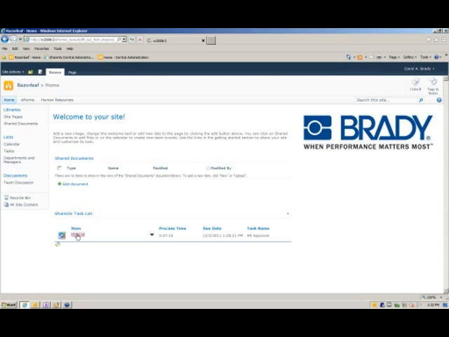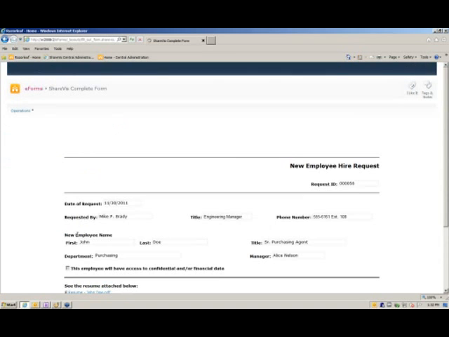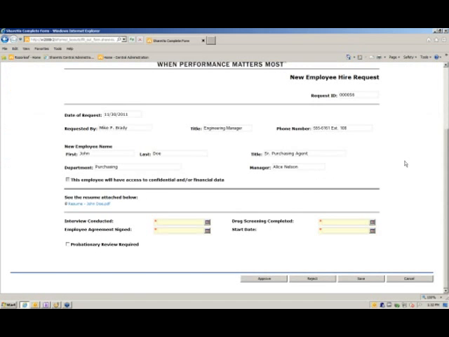to work on it. Now you'll notice that, of course, Carol is the HR person, so the web form that she sees looks different than the web form that the originator saw and the web form that the manager saw. So the top half of the form looks much the same, but down at the bottom we've added some new fields because these are information that the purchasing person needs to enter. So they need to enter the dates for interviews and start dates and all that sort of stuff. So we'll go through and do that.